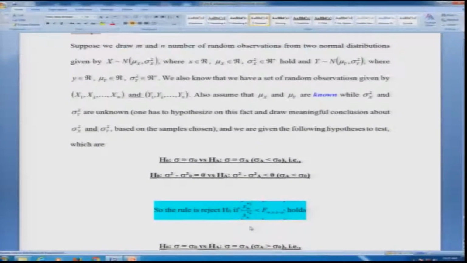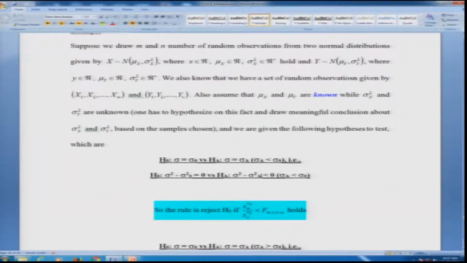Now, when I take something to do with the comparison of the sample variances, obviously in the less than type, this is how it is formulated. The null hypothesis is that the difference between the variances, or the ratio between the variances, is either 0 or 1 respectively, as the case may be. In the alternate hypothesis, the less than type, the difference would be less than 0 or the ratio would be less than 1.